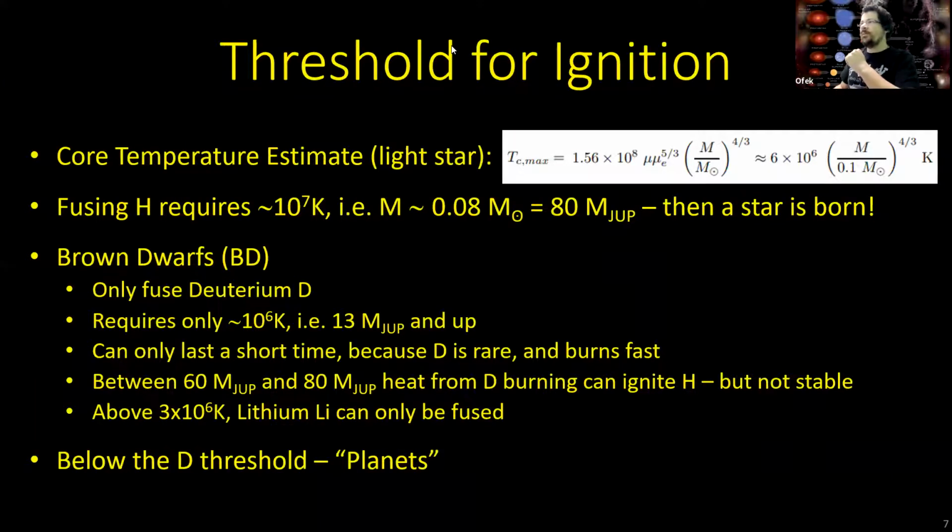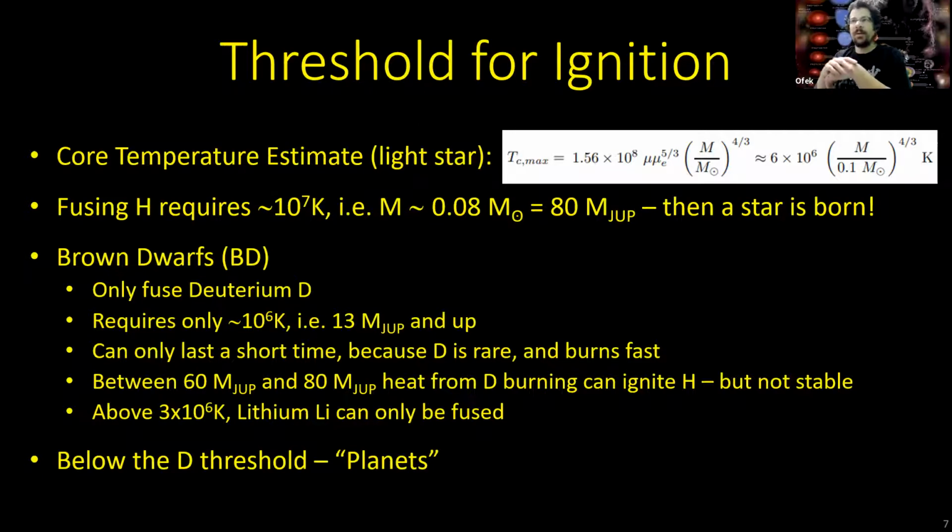When does this hydrogen burning actually start? As we said in the first slide, we have brown dwarfs, which are failed stars. And above them, we have red dwarfs, and only above them, the actual main sequence begins. So again, the discriminating factor will be temperature, specifically core temperature, and whether it is hot enough to burn hydrogen into helium. So for these light stars, mass of the sun and lower, we can assume that they're fully convective.